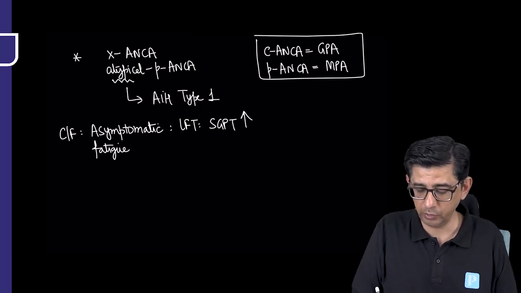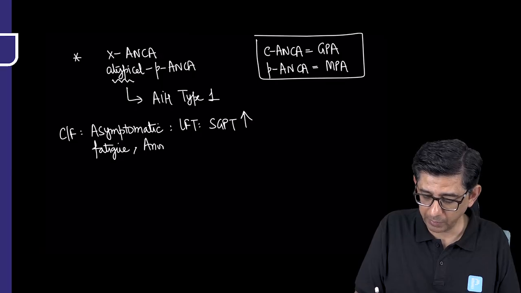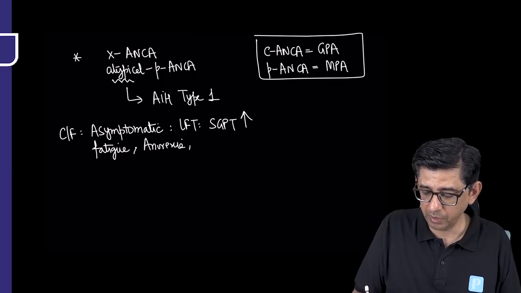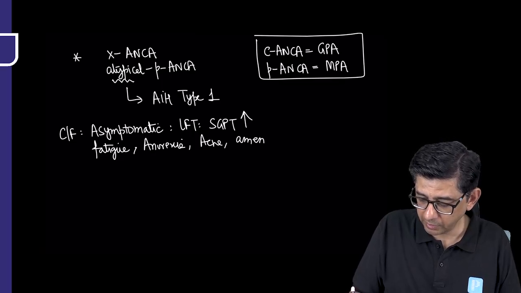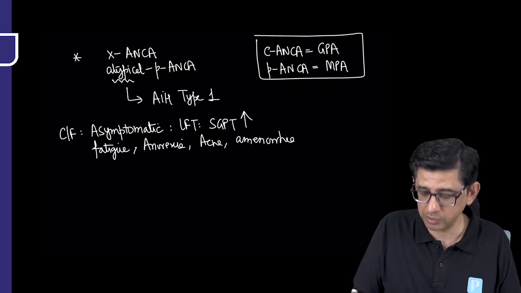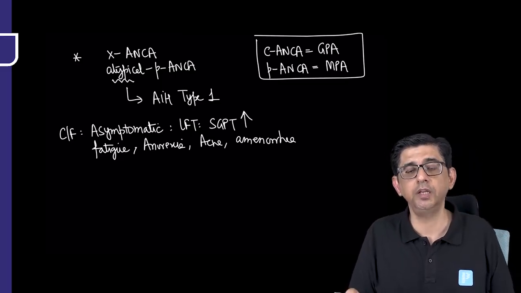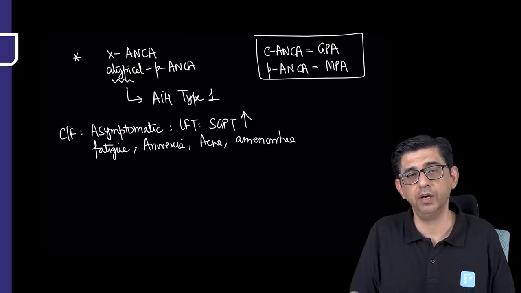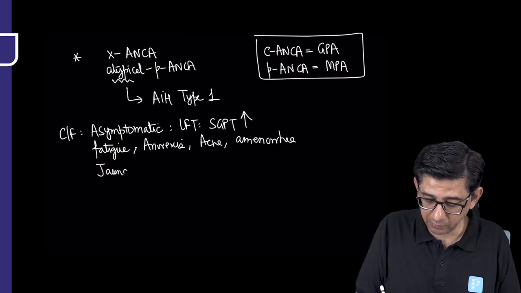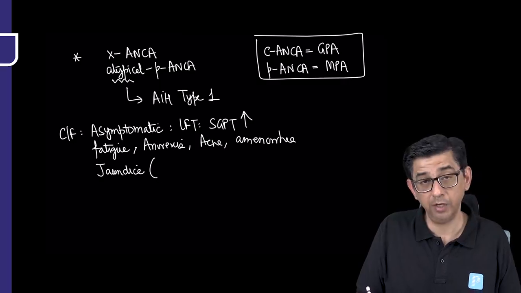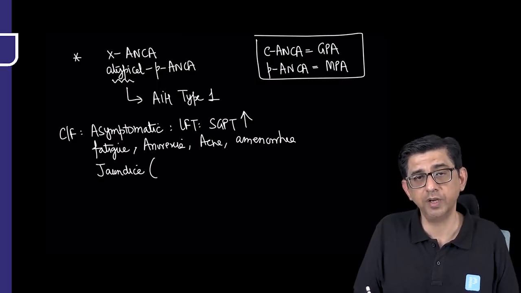So there would be fatigue that could be described. There could be anorexia. There could be acne. And because I'm describing a female patient, there could even be amenorrhea. All the features that are written at the moment are very, very non-specific, and I do not have any inkling of the fact that this person is having a liver damage. I will come to know that there is a liver damage only when this person will start developing jaundice, and I will think that this jaundice is because of an infective cause.